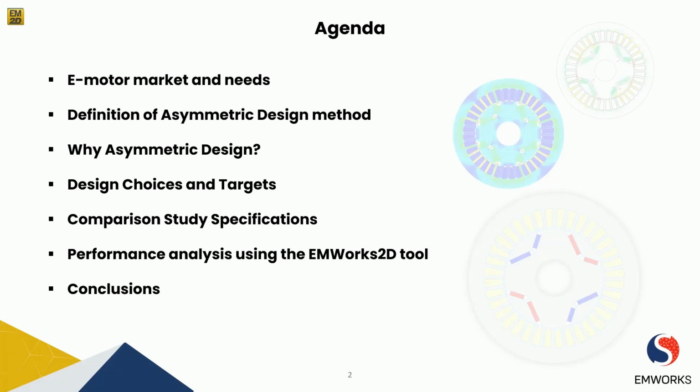And then we're going to talk about the design choices that we have to make when we want to adopt and use the asymmetric design method in a specific application. Then, in order to see how this method works, we're going to talk about the comparison study specifications. We're going to use the data collected from EMWorks 2D to demonstrate the performance.